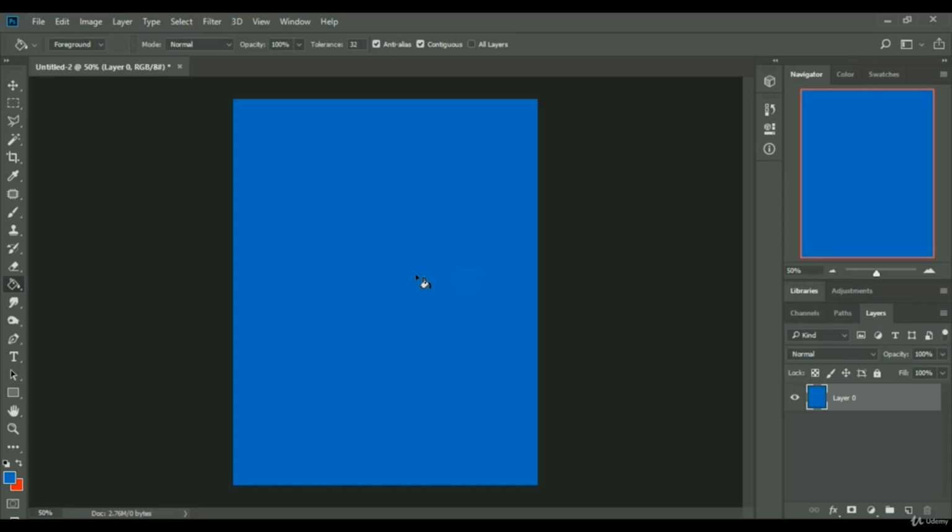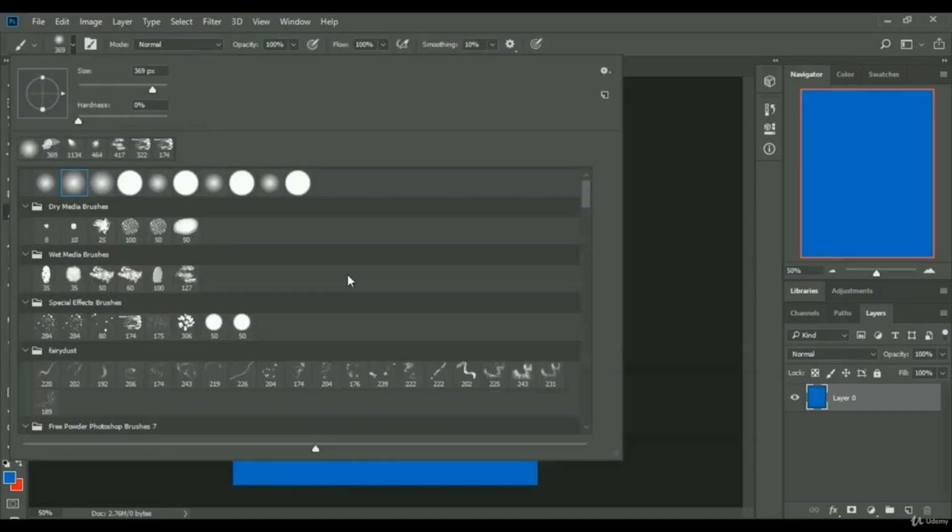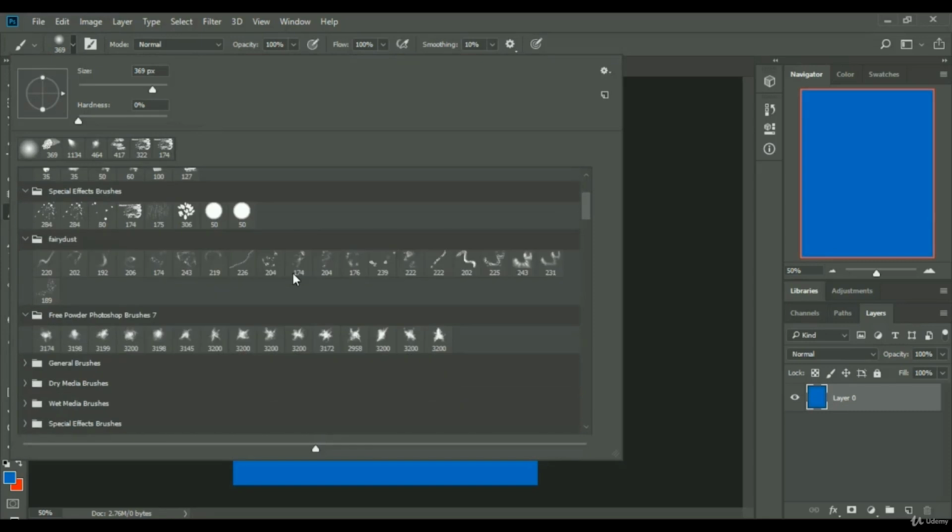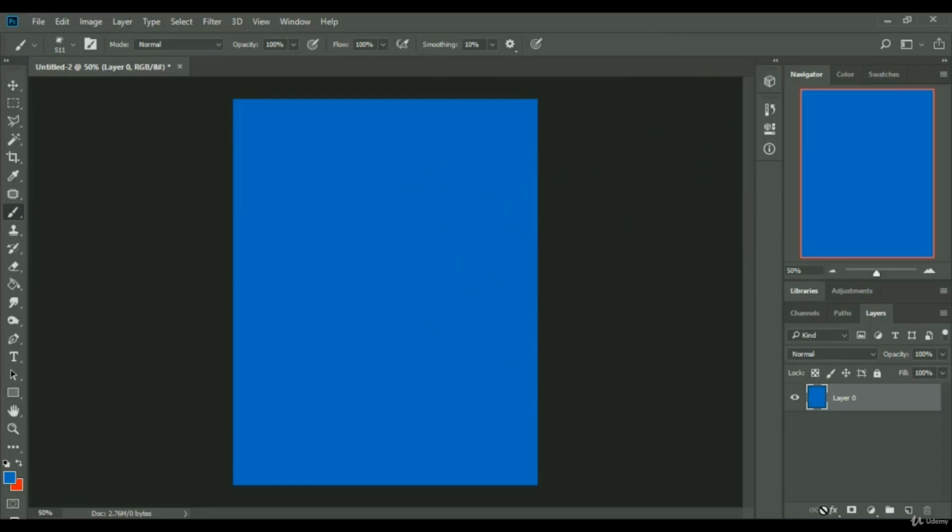Now I'm gonna be explaining what we are talking about, the brushes. For example, I'm gonna draw clouds. I already have downloaded the clouds brush. Now I'm gonna look for it, this one right here. I can set the size from here. Then I'm gonna open a new layer from here.